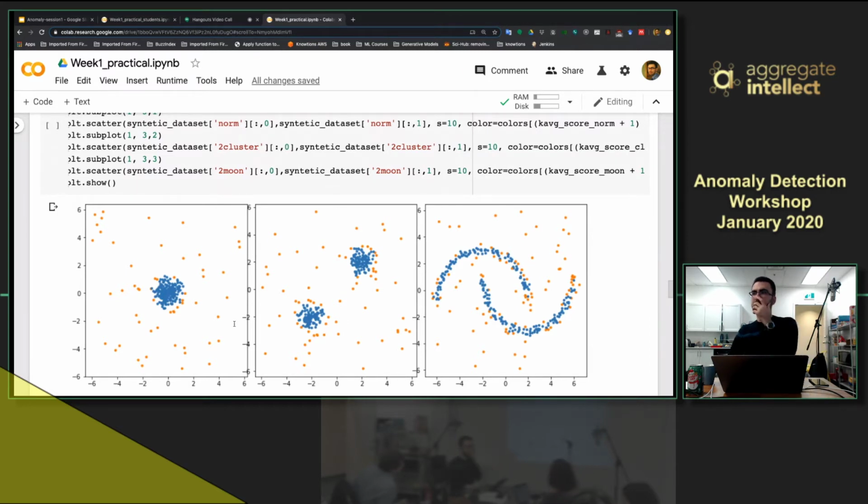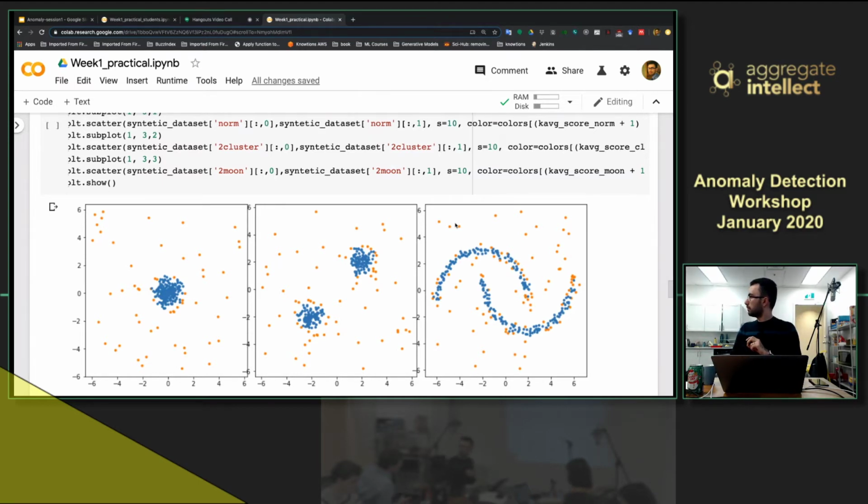So the 3 different ones, what is the difference? When you say the parameters are the same, what is the one that is changing? Here, for each point, I'm looking at the 10 nearest neighbors, and then I'm computing the distance. If the distance is more than 0.4 here, I will say that's an anomaly.